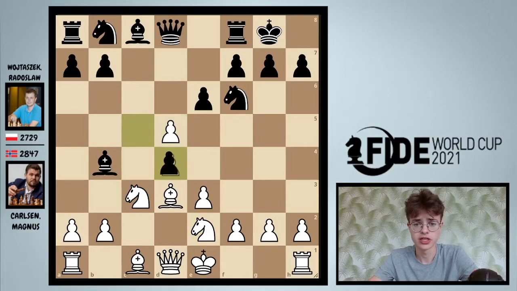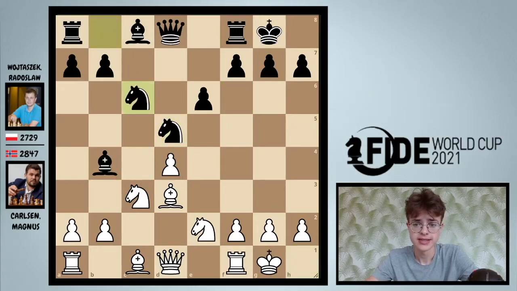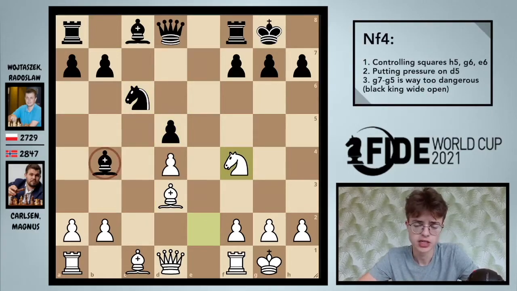d5, now some exchanges in the center just like this, and now there's some pressure on the knight on c3, so Magnus decides to castle. Knight to c6, now the knight is no longer pinned, so the knight can take the other knight and the pawn takes back. Knight to f4 by Magnus is putting some pressure on d5. Overall, it's looking at a lot of squares in the black camp. You can't really get it out of there.